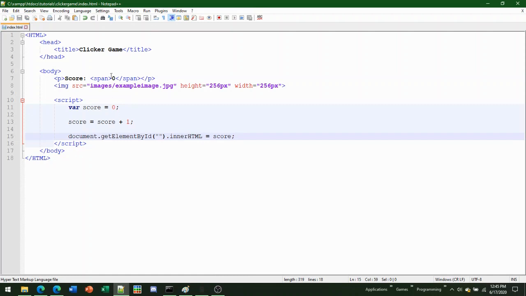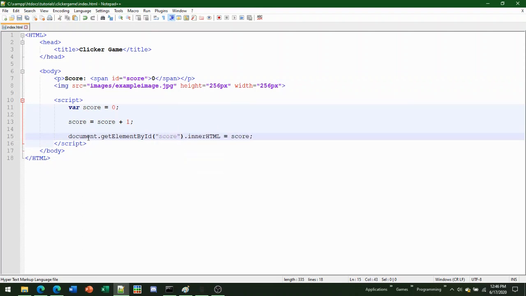Now before we continue, we need to set the ID for the span to score. So what this does is it makes it so this code can find this specific one. Because if we look for just a span element, and we have like 20 on our page, it's going to include them all. That's not what we want. We want this exact specific element. Think of the ID attribute as their name. And this dude's name is score. So just put score right here.